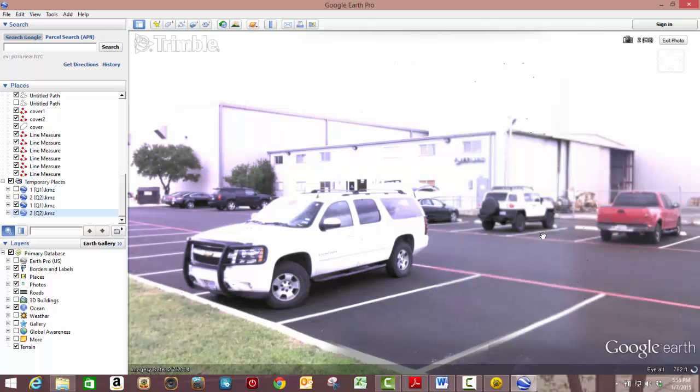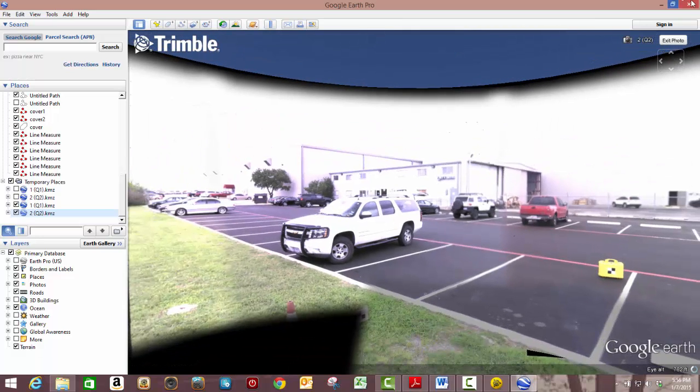Now you might be saying to yourself, hey, this is something I can already do in Google Earth without the V10, and that is true if it is in a residential area that Google has driven by to collect this imagery. But when you talk about remote locations where oftentimes surveyors go to conduct projects, there's not going to be any type of 360-degree image files like this from Street View.